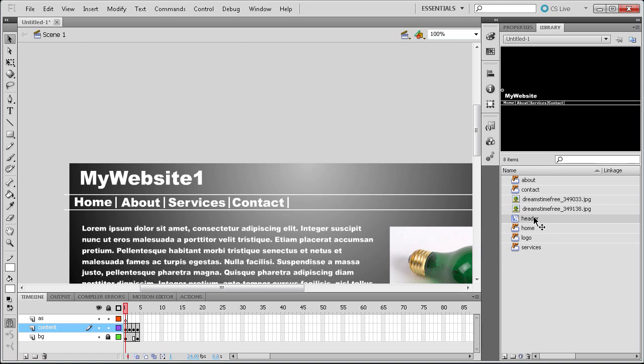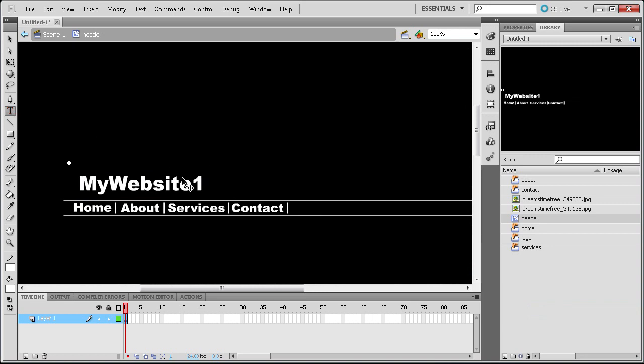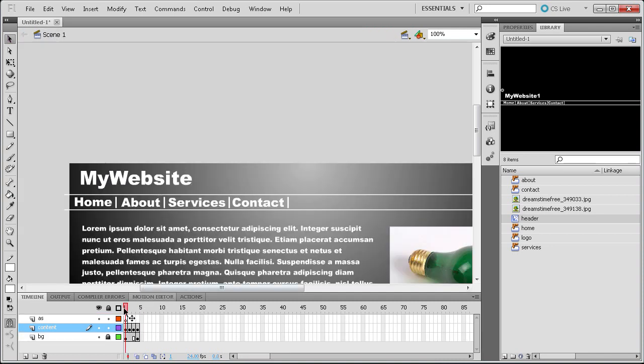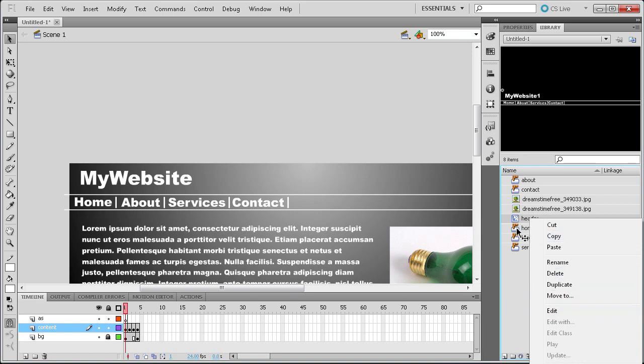Now, it may not sound like a big deal for a 4-page website, but just think if you had 100 pages, you'd have to go and add the 1 on every single page. So by having basically an external area that you can change and it will update everything, it makes it very helpful. So we can just go back and change it back to my website 1, and it updates it everywhere. So again, to do that, I just went over to the library where we made our movie clip, right-clicked, and went to edit, and you can just edit it in your entire document wherever this movie clip was. Alright, so I think we are actually good to go for ActionScript now.